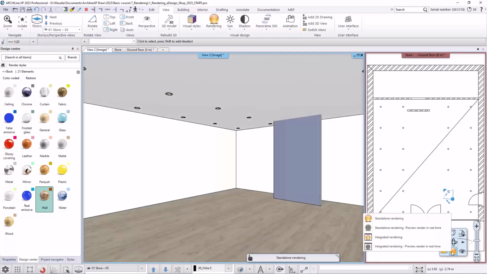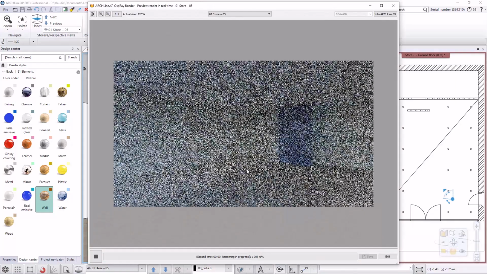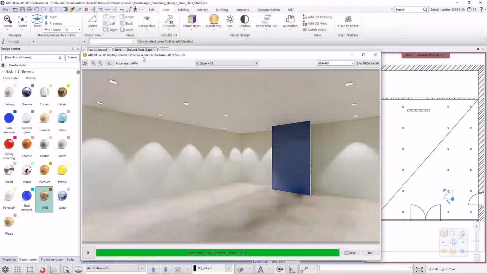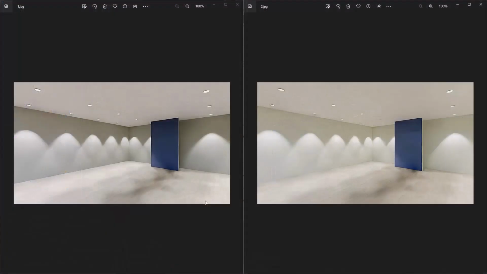Let's start a draft mode render in a separate render mode, and see what changes we achieved with the render styles. It's done now. Let's save it, and compare it to the first render. We can see how applying rendering styles to certain surfaces can make a big difference. The ceiling has become whiter, the wall has become much brighter, and the floor reflects more. However, in the example, the floor we used reflects much more and appears shinier, so it's worth fine-tuning.